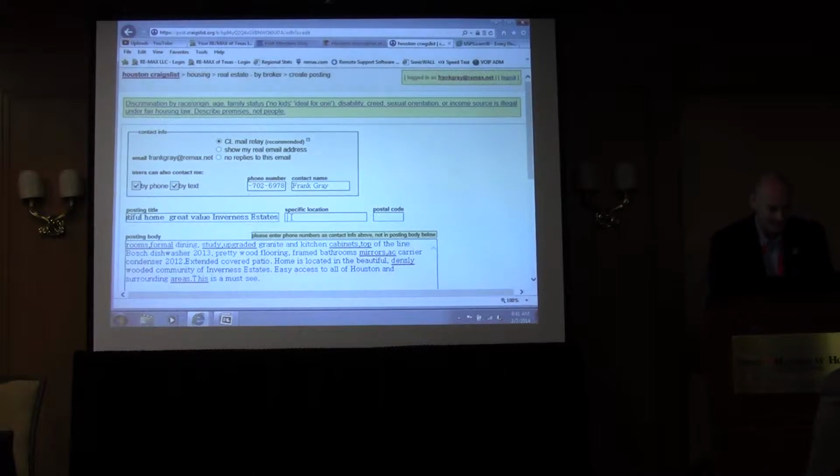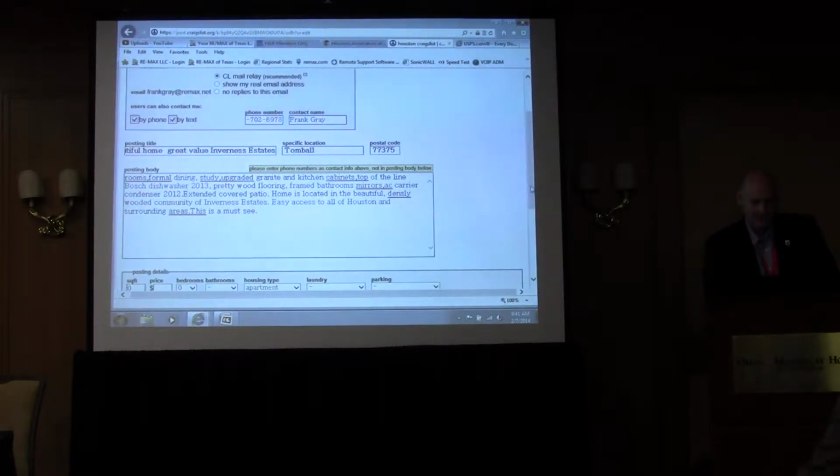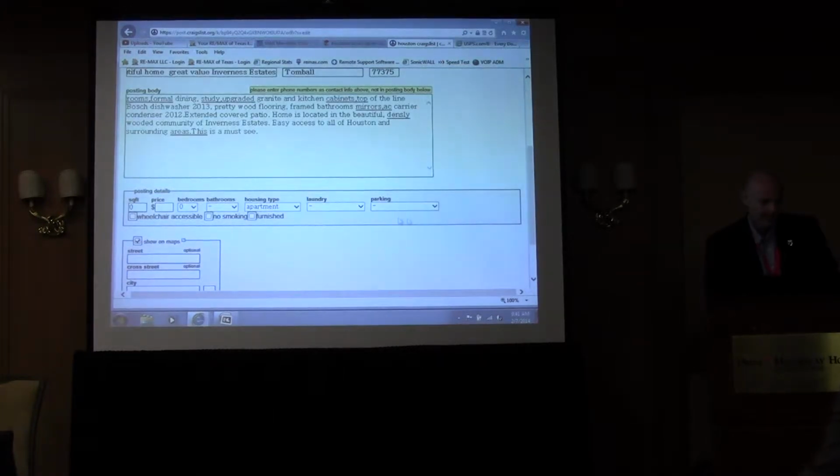Now specific location, this is in Tomball, Texas, put in the zip code, bingo. Now I'm going to scroll down and put in some additional information, which I'm going to pull right from that listing, and I'm going to make this up just for speed purposes. I'm going to say it's 2,400 square feet, but I could just pop back to my window and pull this real stuff out.